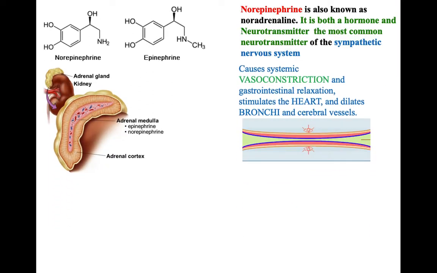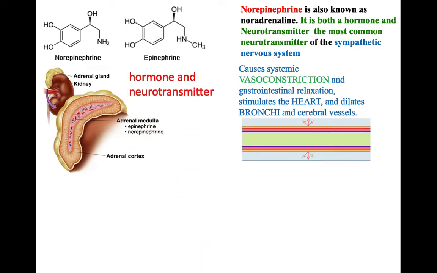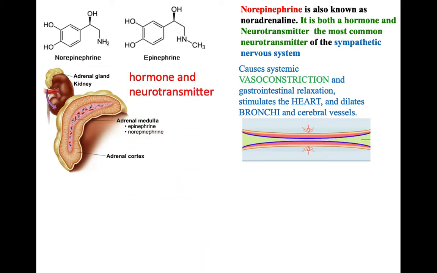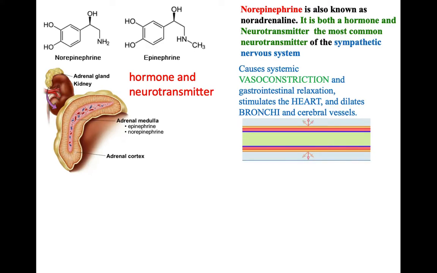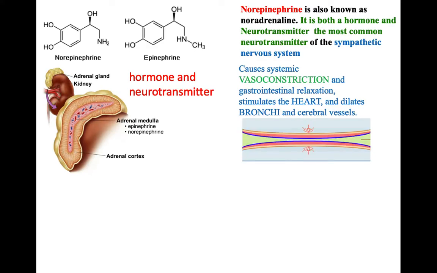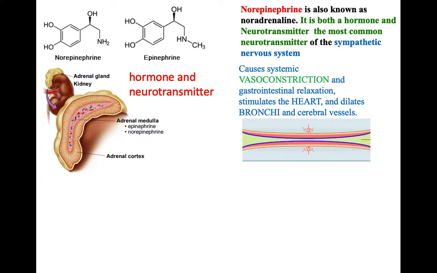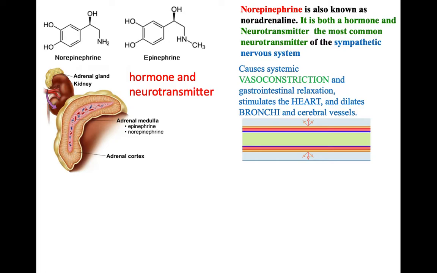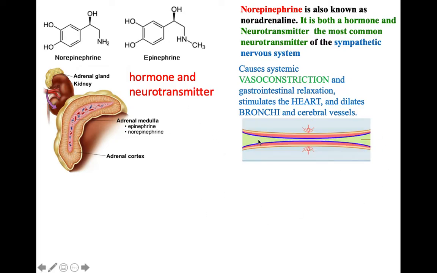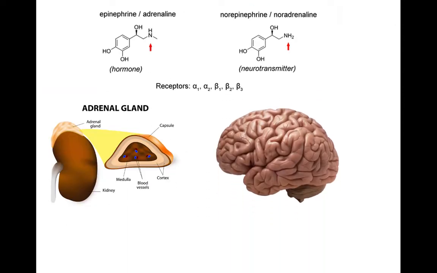Norepinephrine. This is when I start going into the major characteristics of each neurotransmitter associated with sympathetic and parasympathetic. Know these. What is acetylcholine? Know everything about acetylcholine that I talked about. Norepinephrine, what does it do? When it hits your bloodstream, what does it do? I talk about the major thing it does, vasoconstriction. Then I go into epinephrine, right? It can be a hormone and can also be a neurotransmitter.